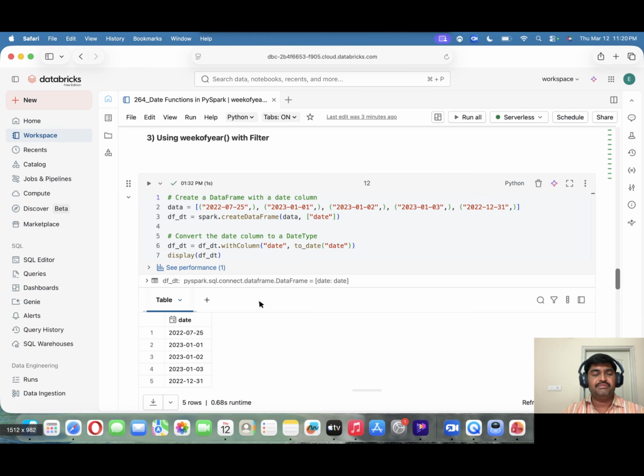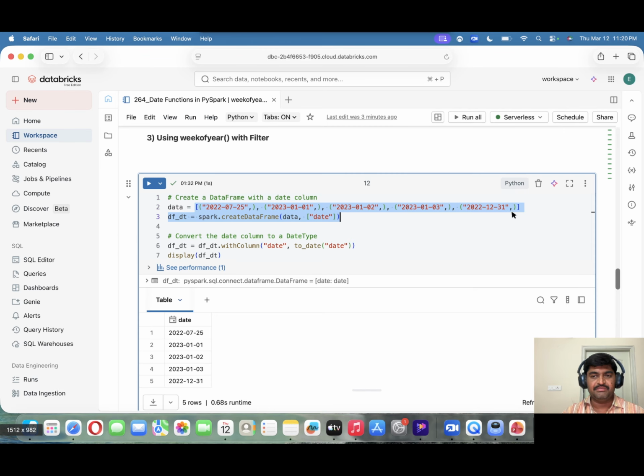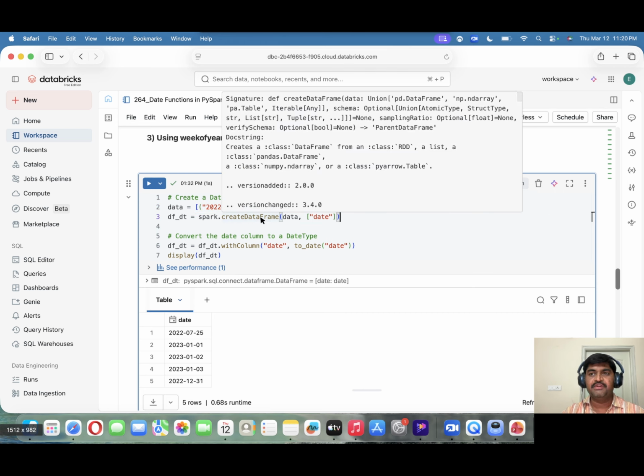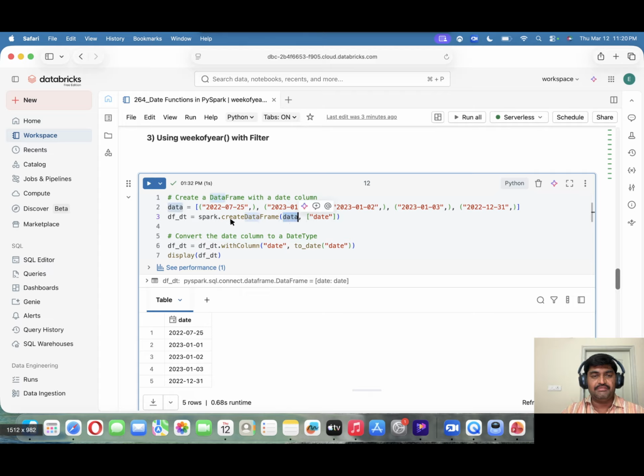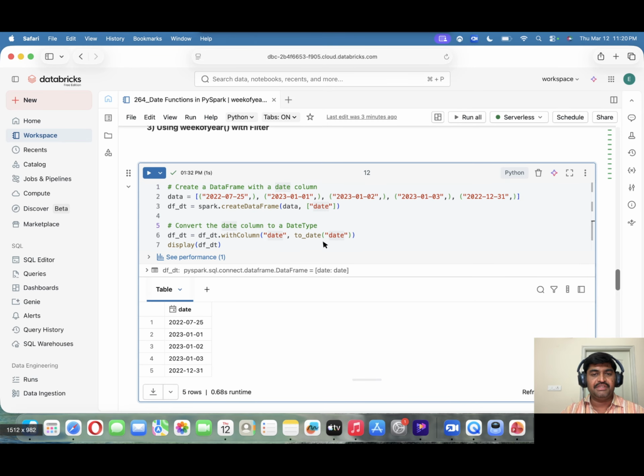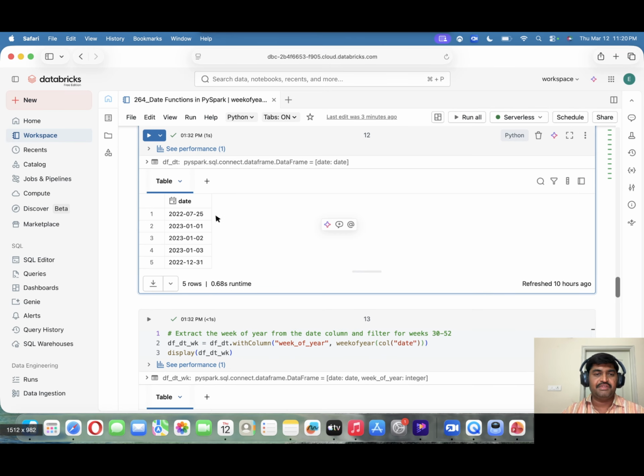So that means I have some date column. For creating the date column, I created some data here using dates, and by using spark.createDataFrame, I created a data frame. That means this data I'm passing here, and my column name is date. Initially it will be created as string type. Then I'm converting this particular column using to_date. So after converting, our input column is ready. So that is a date. So these are all dates.